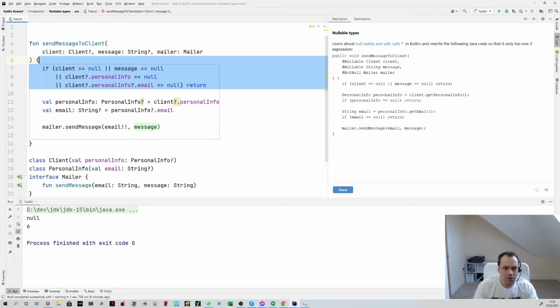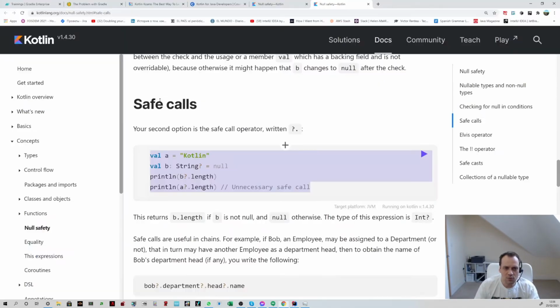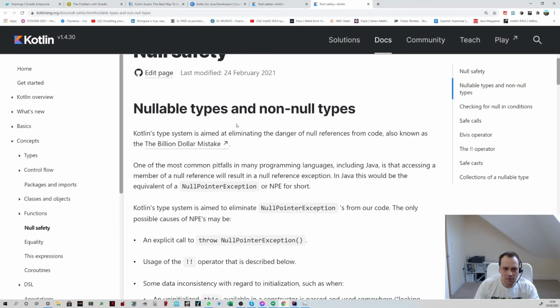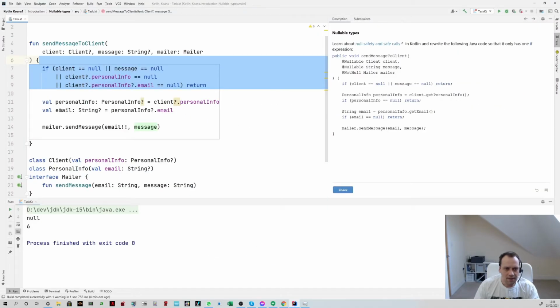This only checks client for not being null, but I don't care because it is checked with, what do we call it, safe call, whatever. And email, I don't. So this one can be null. I was checking it in Java for being null, and personal info could be null, and I was checking it. But I don't need all this stuff.